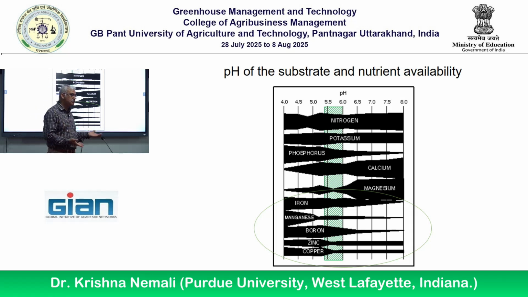So how do you measure pH? You need a sensor. So here is why the pH sensor and EC sensor are important. Otherwise, you are operating blind. You don't know what your pH is, what your EC is. Somebody said apply this much fertilizer in this much tank and supply to plants. That is not the technology that you use in greenhouses. In greenhouses, you have to measure. You need data. You need to see your own data, not someone else's.